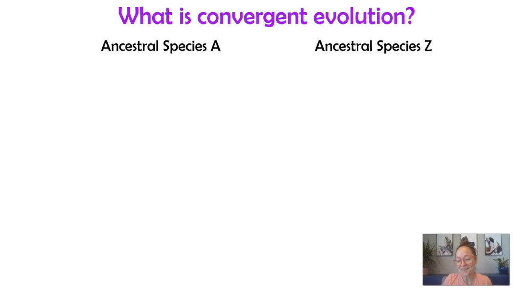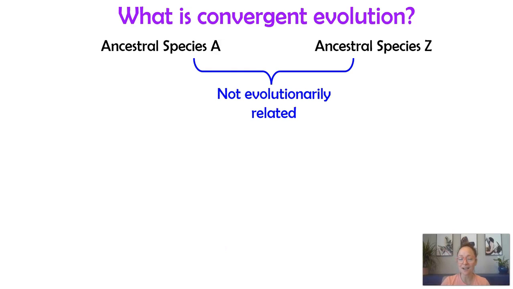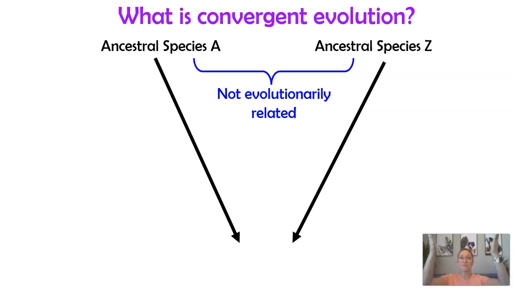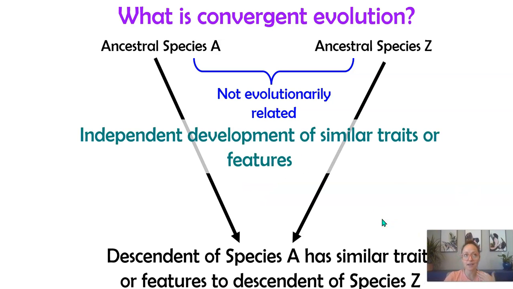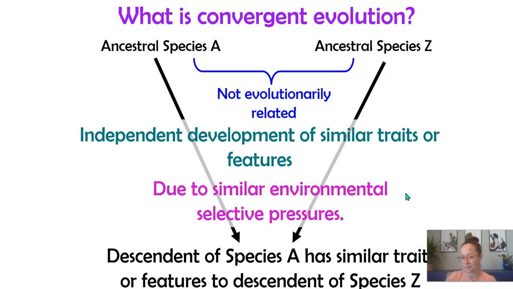And so when we relate this to life and evolution over time, we can talk about two species who do not share a recent common ancestor. So evolutionarily, they're very distantly related, if at all. And basically, in convergent evolution, due to similar selective or environmental pressures, you have this independent evolution, or independent development, of similar traits because of similar environmental pressures. Let me go ahead and show you a few examples to help put this into something you can visualize.